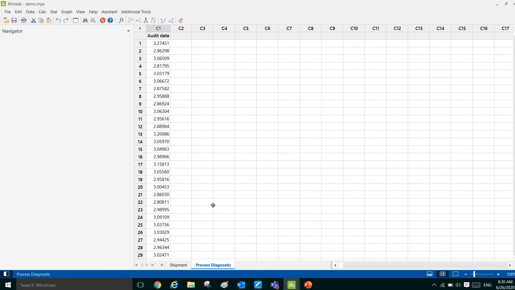Although we can have different tools to measure the capability of our process, such as process capability, or we can use hypothesis tools such as one sample T just to determine whether the average from the collected data is meeting the targeted average, and one variance to determine whether the standard deviation from the collected data is meeting the targeted standard deviation.